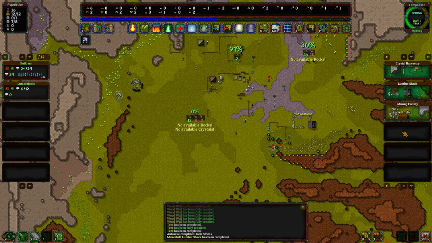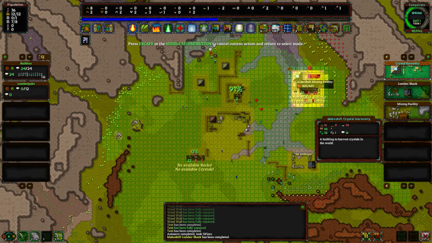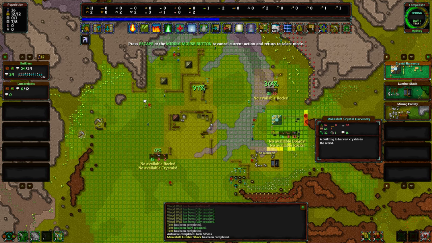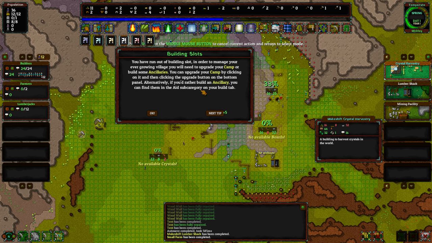So let's throw in a crystal harvestry. Our crystals are up here, so I suppose it should go right about there. There's no room up here. It's so big. I can throw it right here. There. Run out of building slots. In order to manage your ever-growing village, you need to upgrade your camp and or build some ancillaries. Okay, we can upgrade the camp. Okay, we will do that.